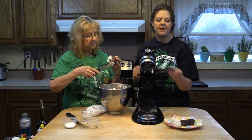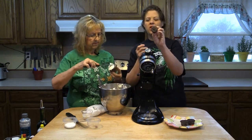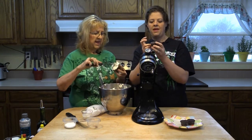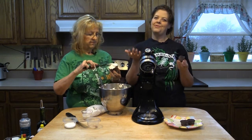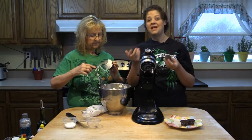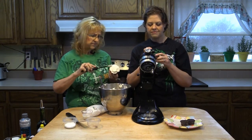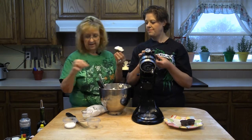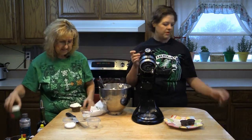That one's mom's, and this one's mine. I can't eat gluten, so I made my own version with a gluten-free cake mix. And since beer also has gluten in it, I used diet root beer in mine. Really and truly, this is a lot of cupcake. That is a lot of cupcake.